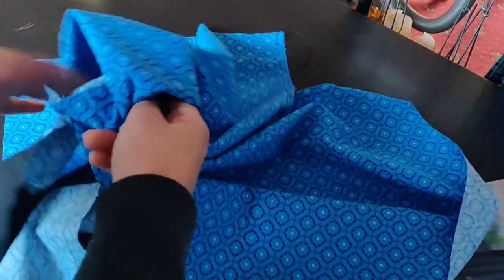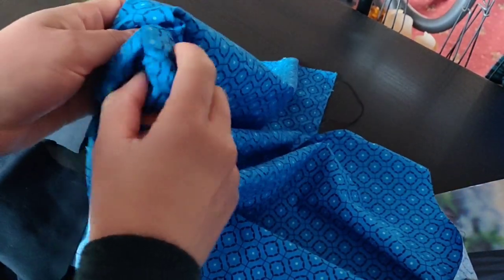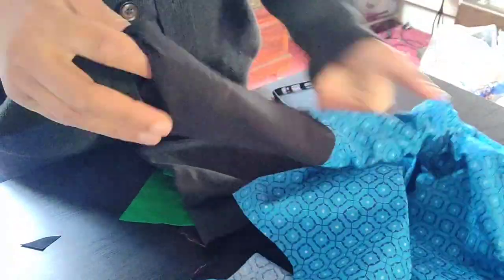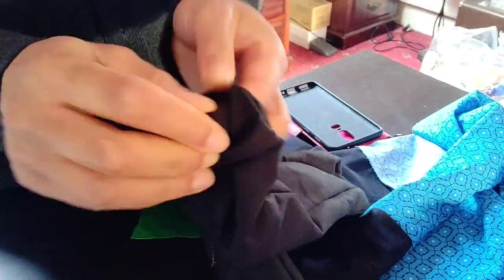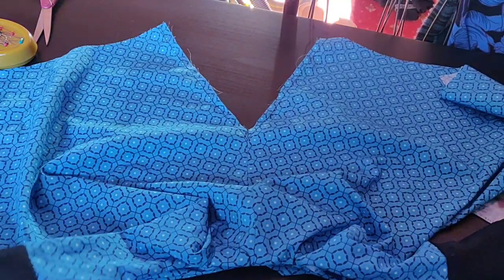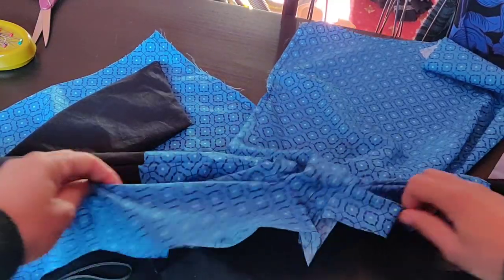And so now we have to bring this through here. You have to basically pull this out and we'll press it. Okay, so here's what we have once everything has been pulled out. And so the idea is that this is the belt that you then wrap around here. But this is effectively what it's going to look like.